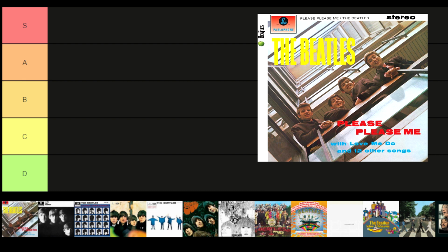At this stage, obviously this is early 60s, I'm not so sure how important the album art was, how heavily it was considered, and I think maybe it was done more for promotion. We've got written on here Please Please Me with Love Me Do and 12 other songs, and it looks as if it's trying to be promoted, which obviously isn't a bad thing, but it looks a bit tacky now. I don't think it's withstood the test of time in a way. Like I say, I like the picture, but I just don't like the layout.